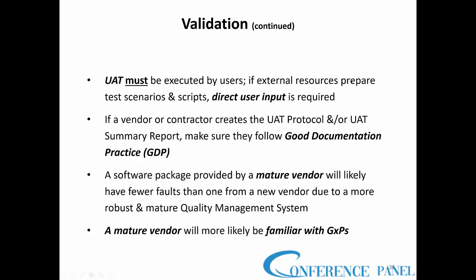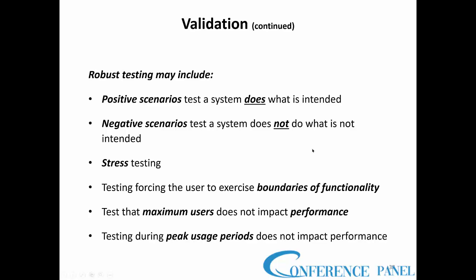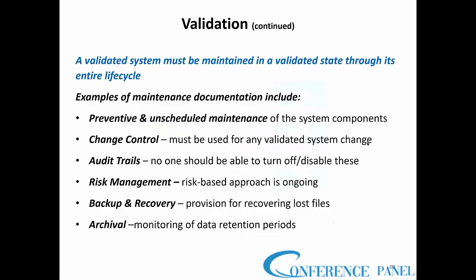UAT can be prepared in terms of the UAT protocol, test scenarios, and scripts. Now, a separate test protocol is developed for IQ and UAT. You want robust scenarios where you have high potential risk, and at the end, a traceability matrix. A validated system has to be maintained in a validated state through its life.